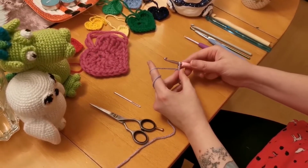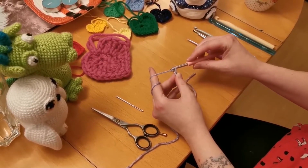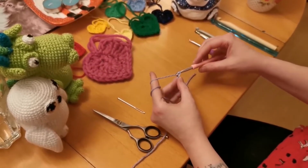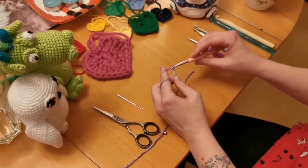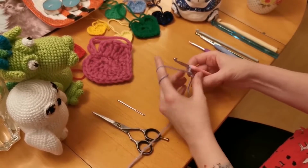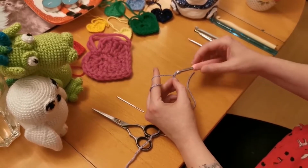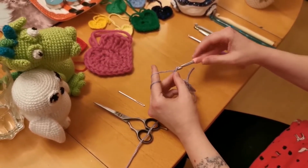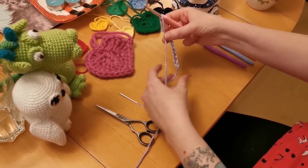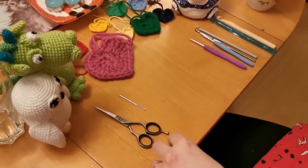So I'll do that a few more times just to show you. You've got your hook, you go around the yarn, hook it with your crochet hook, and you've made a chain stitch. And that is your chain. There's a pattern that I've provided of the heart, and it will go through the abbreviations and things on the pattern as well. So that is called your chain stitch, and that's what most people start with when they're doing a project. And you see it comes undone really easily.